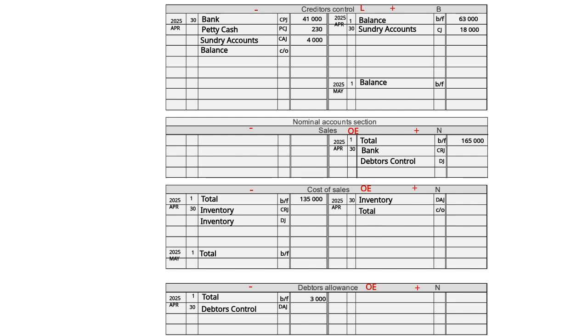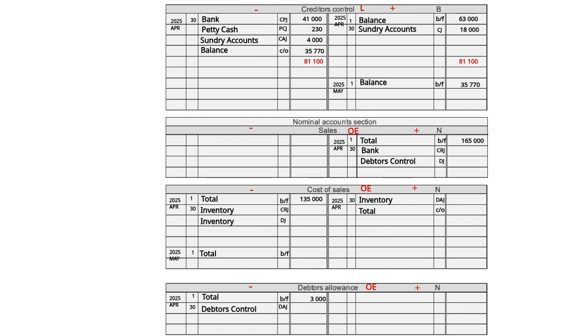Now you've entered all the totals through to your ledger account. So now you can simply add up your credit side to give you 81,100. We know the debit side is also equal to 81,100. So the difference on the debit side of 35,770 will be your balance brought forward on the 1st of May.